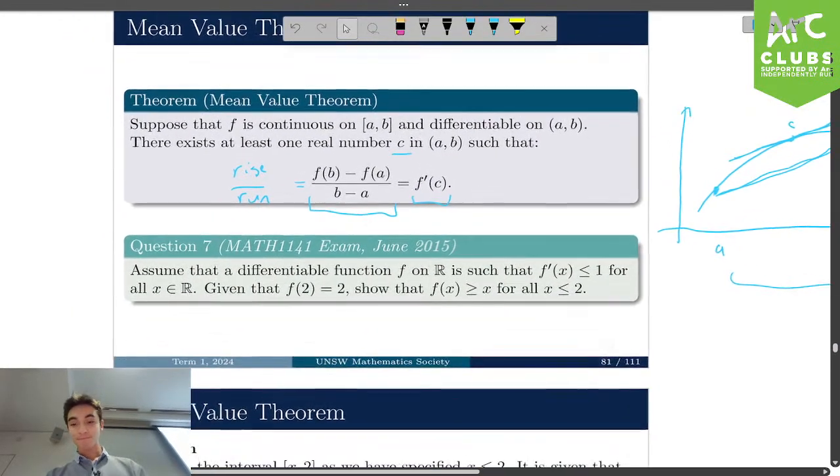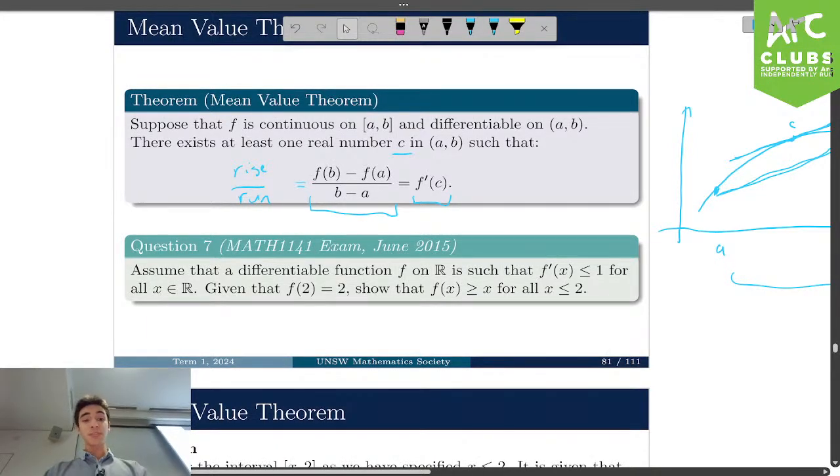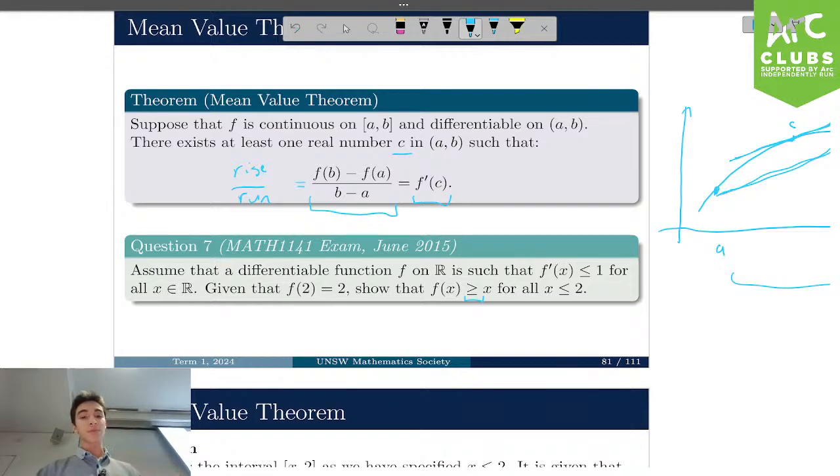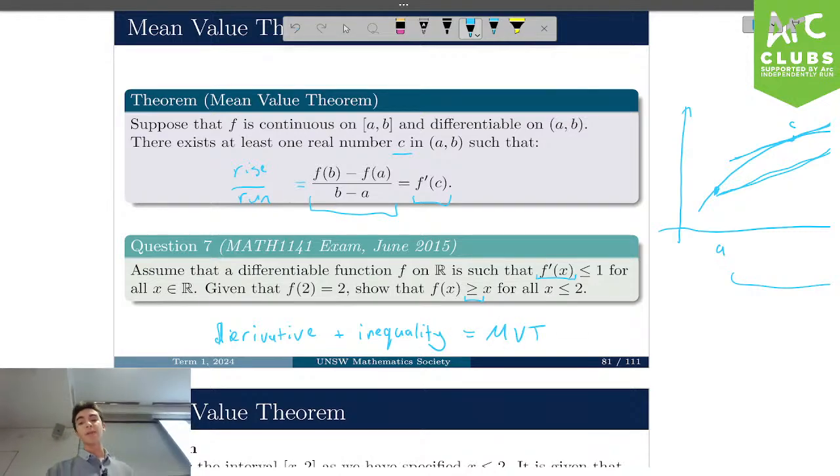All right, a few things to note about this question. We've got inequalities; we're going to be proving something that has an inequality in it. And also, we're given information about the derivative of the function. Usually, that should set off alarm bells that we're going to be using the MVT, the mean value theorem, because that's what it's perfect for. When we're given information about the derivative and we're proving an inequality, usually that means that we're going to be using the MVT. So let's see how we actually apply it.